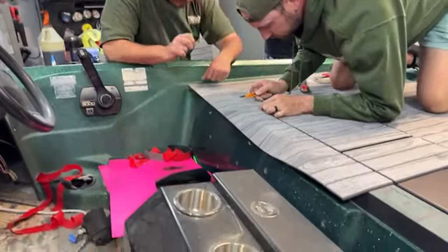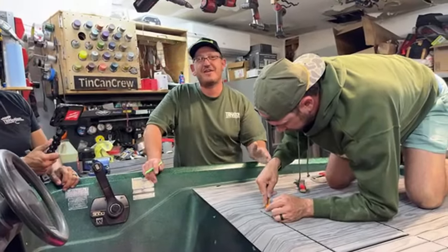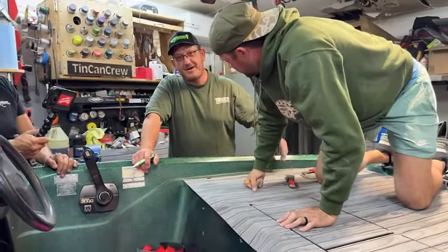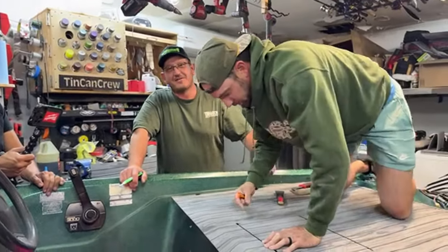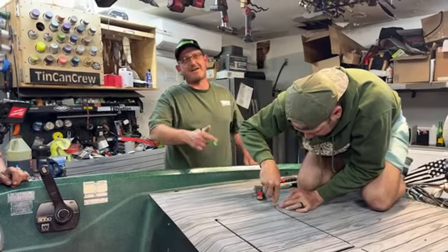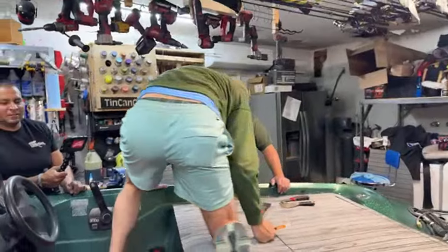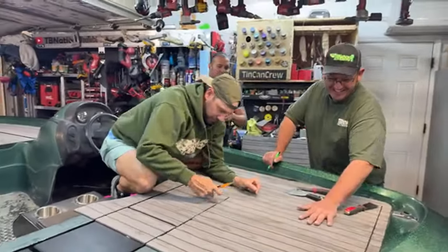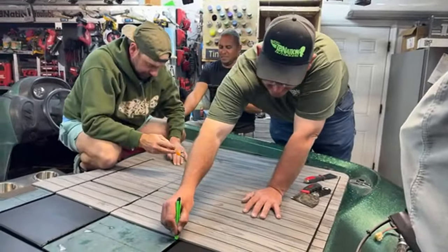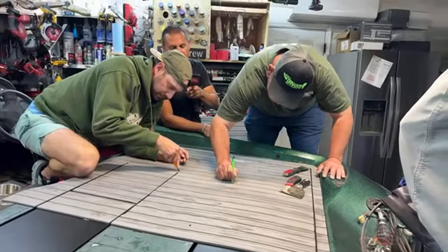Who's got the steadier hand, Anthony or Nate? I don't know. I taught him everything he knows. I counseled him on turf installs over the phone, hour upon hour, and on hand at his shop in Illinois. And he came to my shop for a boat. So he's like Nick Saban, and I'm like Kirby Smart. Now when he turfs one, he's like, I think I'm passing the sensei. I think I'm the boss. The problem is he thinks about it for three days, and I'm already done. And it shows in your finished product. Shots fired, gentlemen. You don't hear me complaining about it. Nate's better, okay? I didn't say that. You've heard your list of complaints from Nate over time, trust me. These guys really love each other. I promise you that. Brothers from another mother. That was real funny.